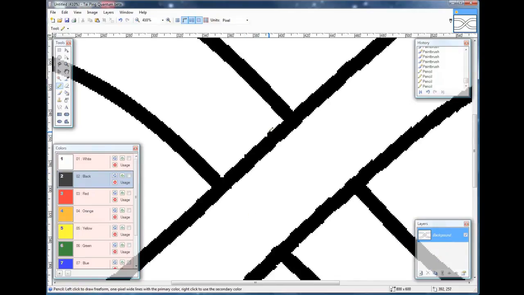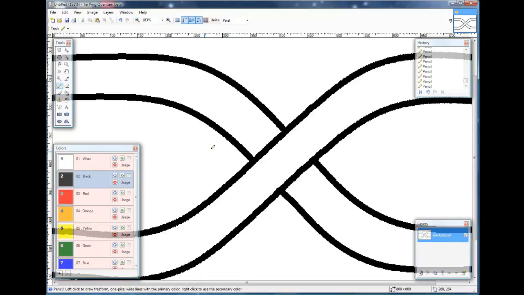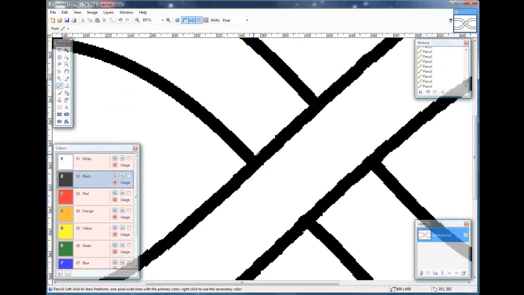Now it's important to note that when you're cleaning up with the brush or the pencil, you want to make sure to use the right click to erase the selection instead of drawing with white. Notice my color is always black. The reason is because the pixels that are out here where the ribbon doesn't exist are not actually white. They're actually transparent to see through to the background color, which in this case is the home color. And so drawing using tools with the right click essentially draws to transparent, which means that we're not going to actually paint white pixels. This will make more sense when we start to switch the background color.